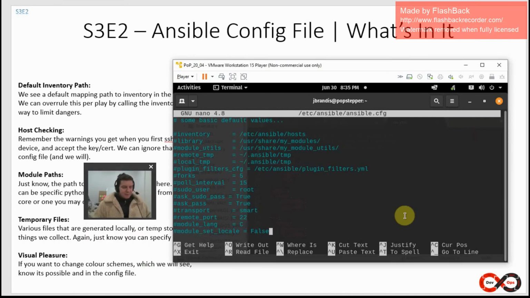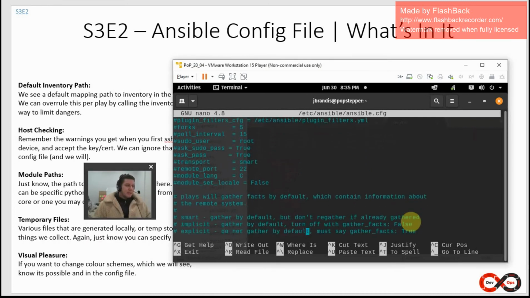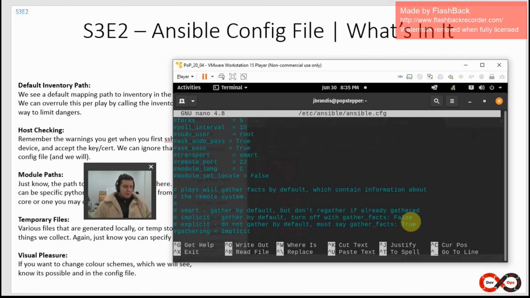And if you're up for it later, this is another place where you can mess with the visual pleasure of Ansible when it runs. As you're going to see, we're going to get a lot of Linux green, black, red. Obviously red is errors, yellows, etc. You can modify them in here. I request that you go and learn a little bit more about this file by first making a backup. Go learn the file.